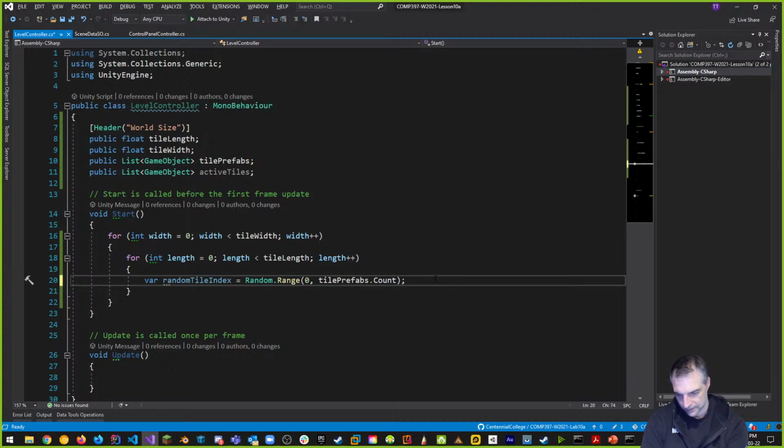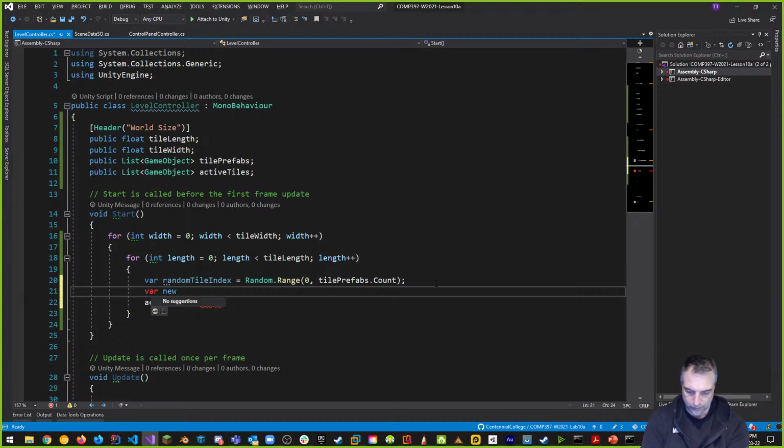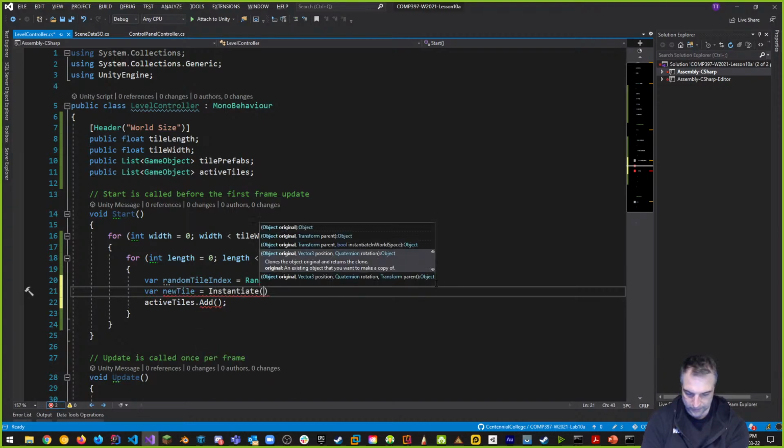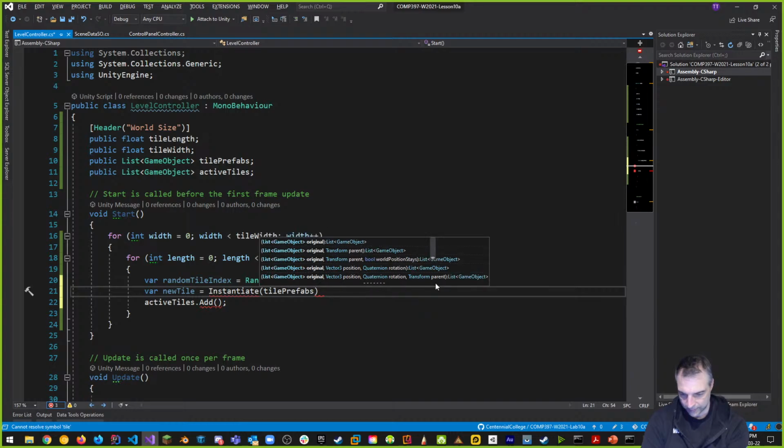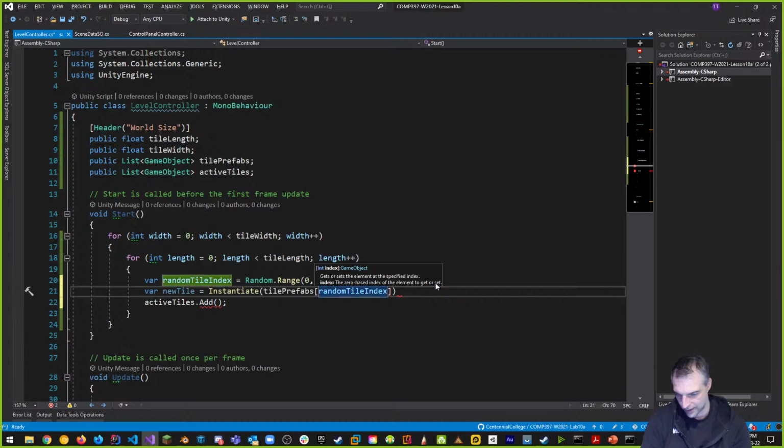I want to get the active tiles, add, right? And I want to add a new tile. So I want to say that tile prefabs, right? Actually, what we'll do is we'll generate a brand new tile. Let's do that first. We'll instantiate something. We'll say var new tile is equal to instantiate the tile, the active tile that I want. So tile prefabs, right? And then it'll be the random tile index, whatever I want.